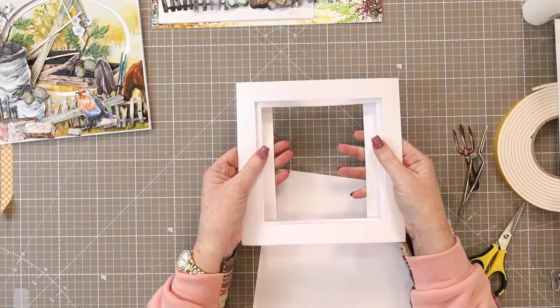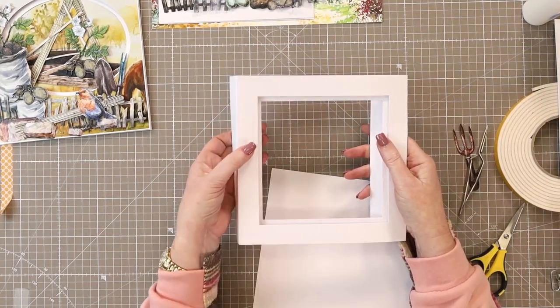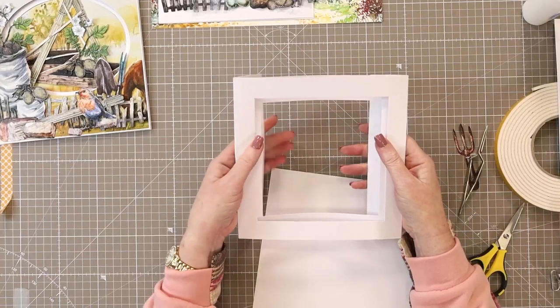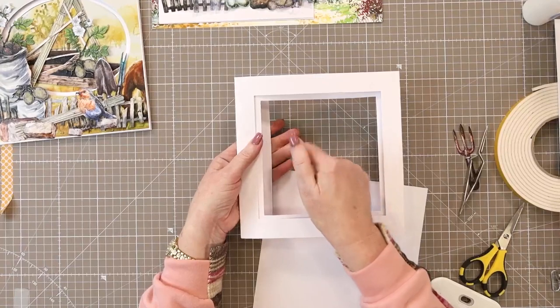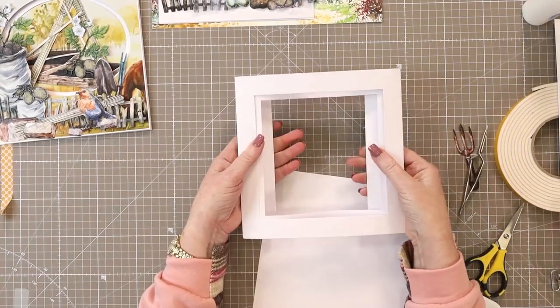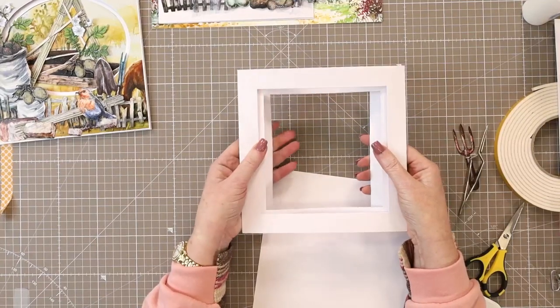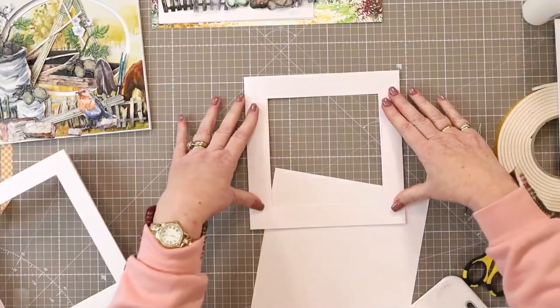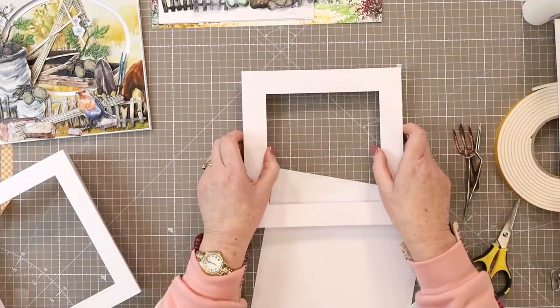And then when I folded it in, I thought, right, this one here, this one at the back, if I didn't trim any off, you would see this piece coming up through here. So I trimmed it away so you don't see it. So all you see is this bit, and this bit is the bit that's going to stick to the back of your card. So it works. When you do it, you'll know what I mean. But I've trimmed it down ready so that we could get this demonstration in as well. So when I fold that flat, before I trimmed it, you would see the excess card here. But because I've trimmed it, you don't.